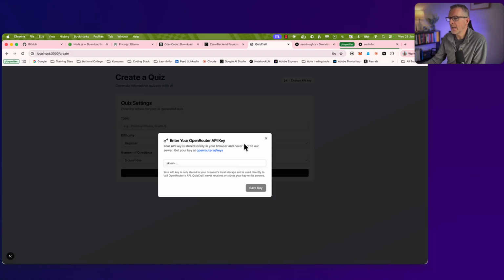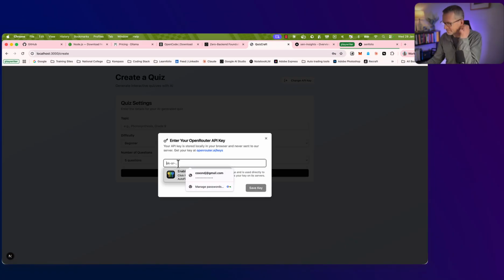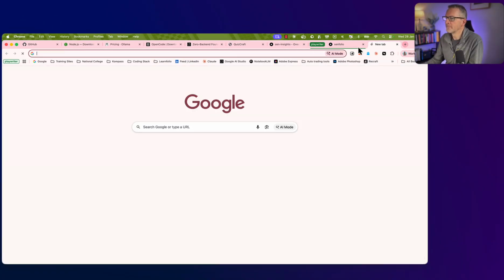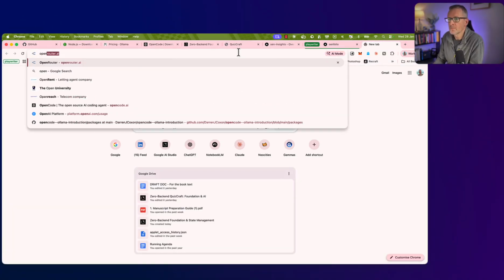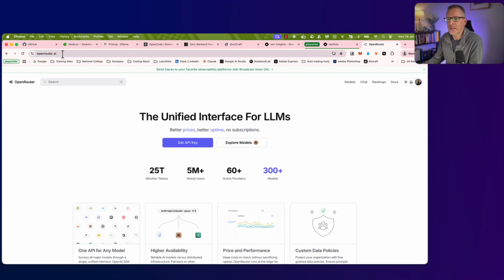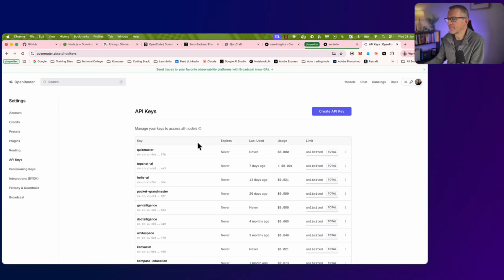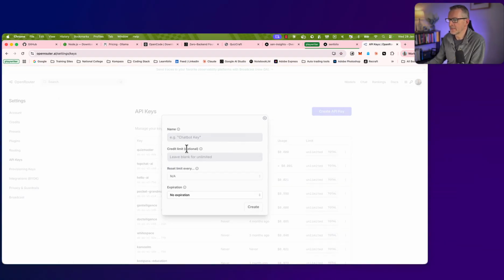Okay, so enter your OpenRouter API key. This is what we're going to do now. Go to OpenRouter.ai. Get API key. You need to sign in, just log in with GitHub or Google, doesn't matter. Authenticate, get API key, create API key.